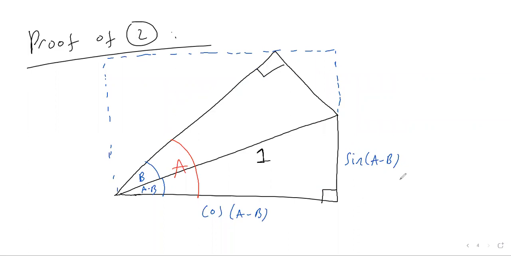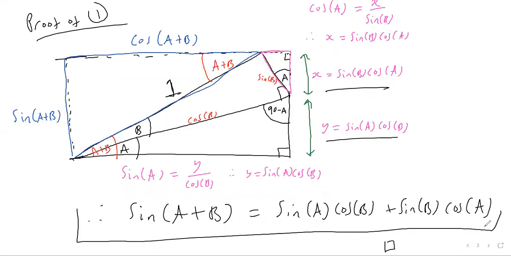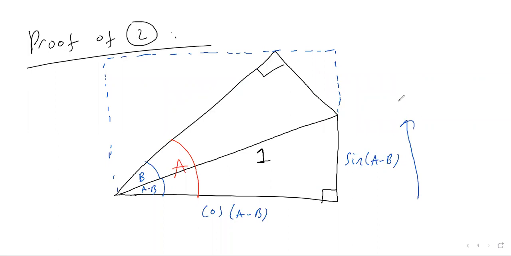Now we want to calculate sine of A take away B. So again, it's going to be similar to this previous proof where we want to work out this height and this height, and we want to do the big height, take away this one there to leave us with sine A minus B. So that's the idea with this proof. So you got sine A minus B there. Now let's think about what we've got going on here then.